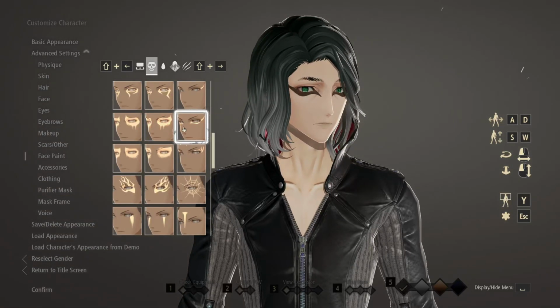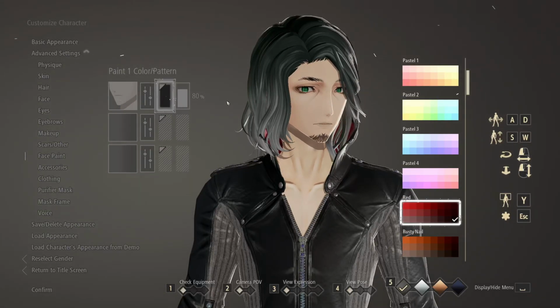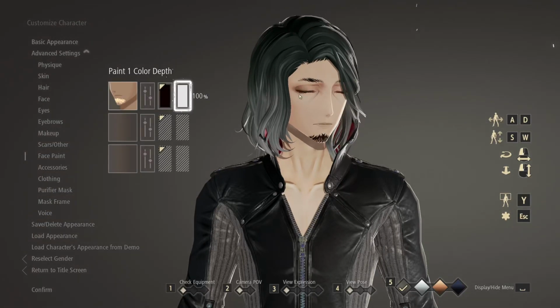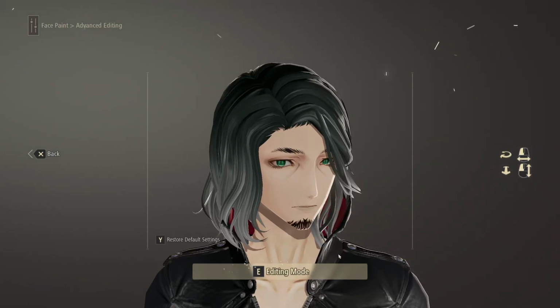I mean, I don't know if this is supposed to be a beard or not, but sadly you cannot have... Can you have additional ones? Yes, you can have additional ones. That's pretty sweet. Color pattern is, of course... What's this one? Color depth. 100%, yes. And advanced editing. What's that one? Edit mode.